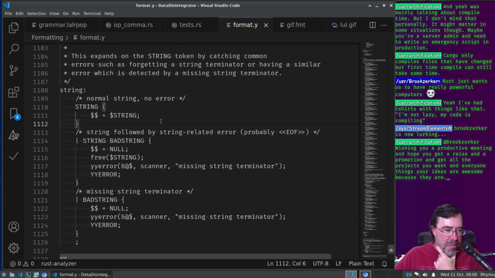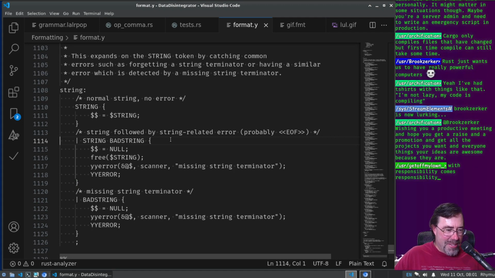Hold on, Archification. Do we really want to hope for a promotion? You know what promotion means, right? Promotion means more responsibility. More responsibility means more work and more stress. How about we just wish Brookzerker a raise, and then if he wants the promotion, fine, but promotion can be a bad thing. I'm speaking as someone who doesn't want to be promoted because I'm perfectly happy with my stress level. Just give me more money.